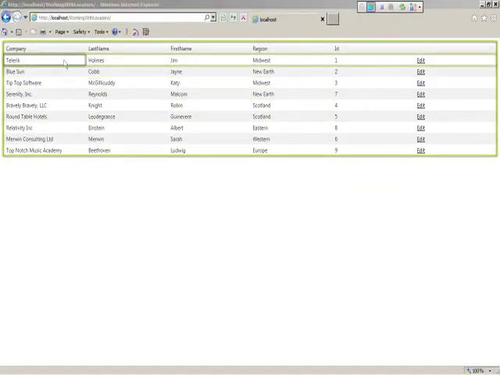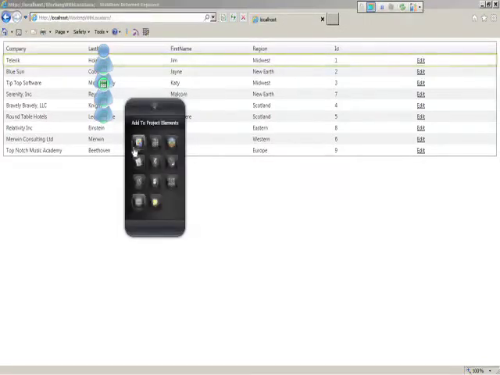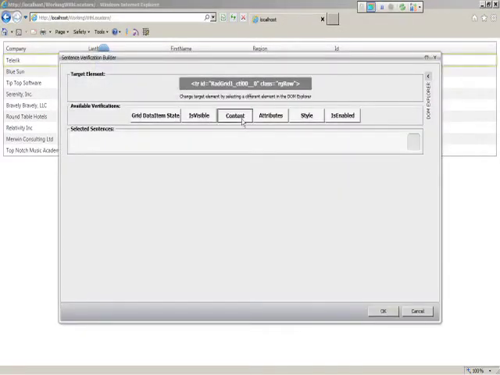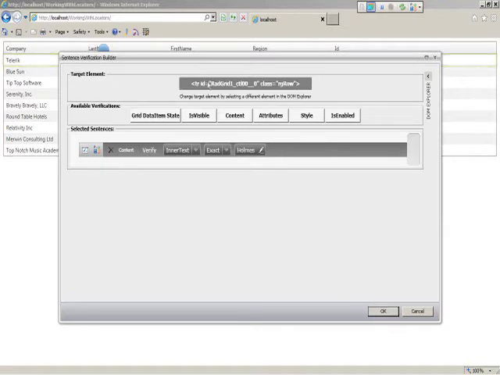Now I could do something like validate that the first record might be my particular one. I can also just say in that particular data row, find me, just make sure that somewhere in there is the text Holmes. So this is still tied to the row. Let's be very clear. We're talking about the table row here. But if that row has this text in it, then we're good.